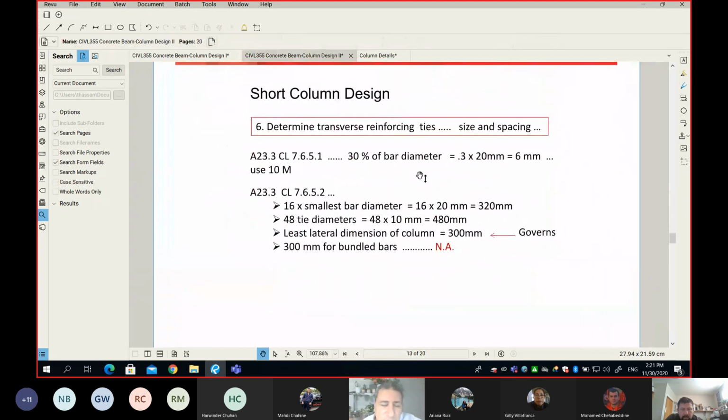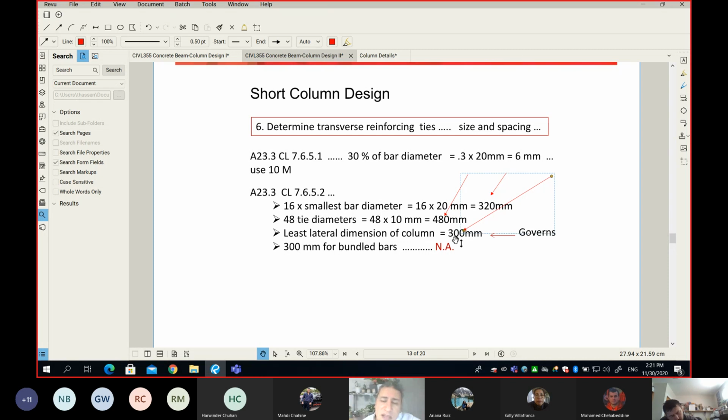So anyway, now the next part is very simple. We need to think about what is the tie bar diameter. We said it's 30% of the vertical bar, so this is 6 millimeter, and we have no 6 millimeters, so we use 10 M. And then we talk about the spacing between the rebar, where you have to estimate 3 numbers: 16 times bar diameter, 320, or 48 times the tie diameter, so this is 480, or the least column dimension, which is 300.